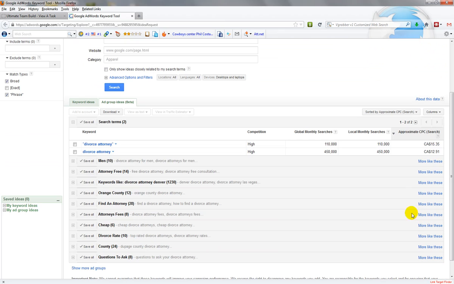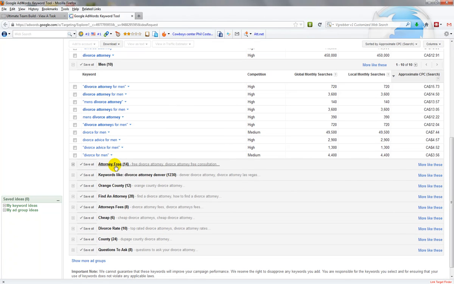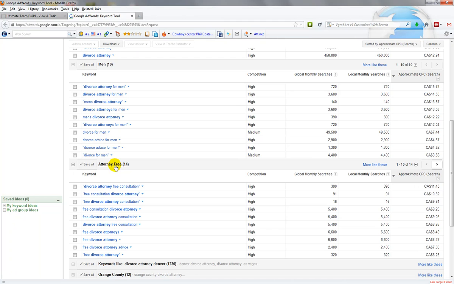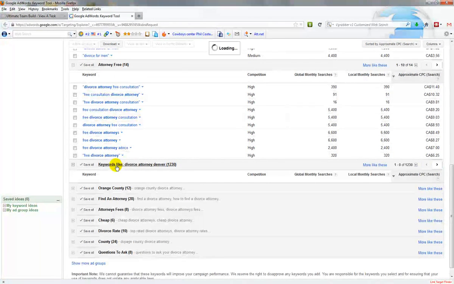Now this is for those particular words. So what you want to do is check all of these. You click on the link here, and it brings it down, and notice it gives you the pricing for all of these long tail words, as we call them. So you click through all of them.